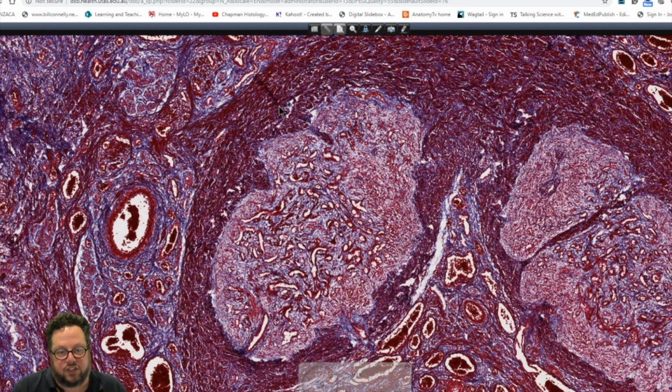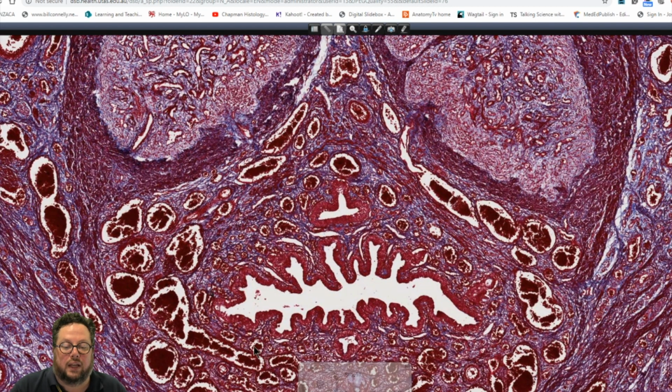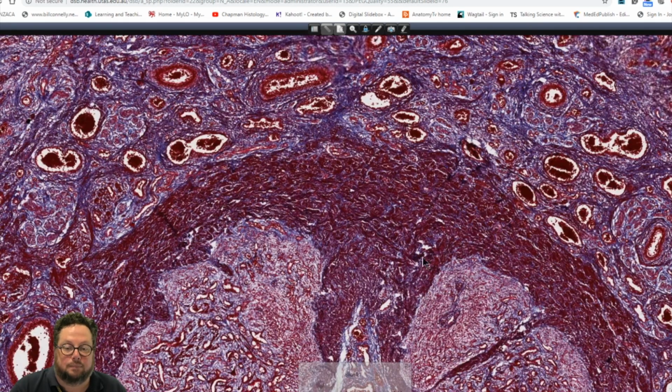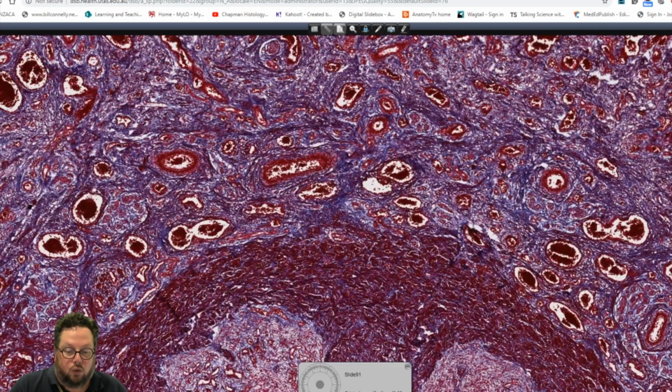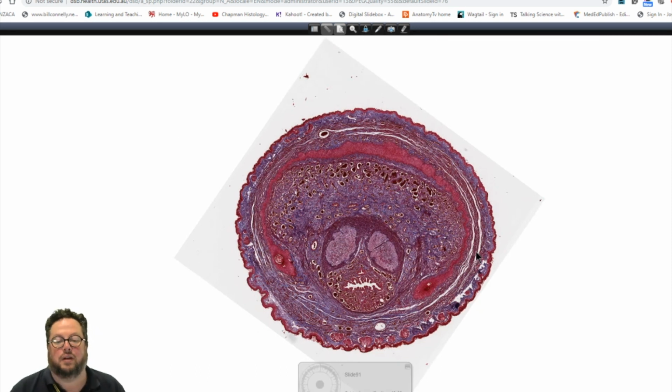So we find it in the testis, we find it in the ovary, and we find it within the penis here. So here's another tunica albuginea. Here's our corpus cavernosum, so two corpora cavernosa, and then our corpus spongiosum down here. All right, well that was a little bit of a prelude into the male reproductive tract, or the reproductive tract of people identified or assigned male at birth.